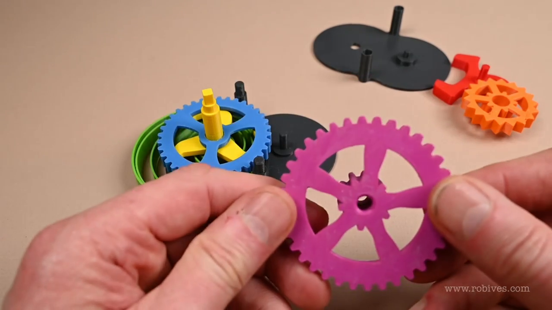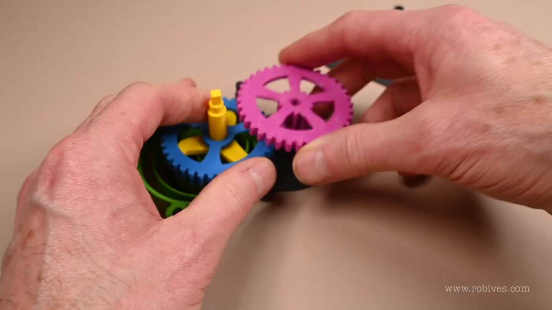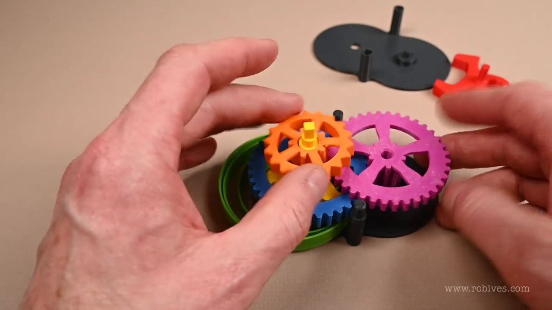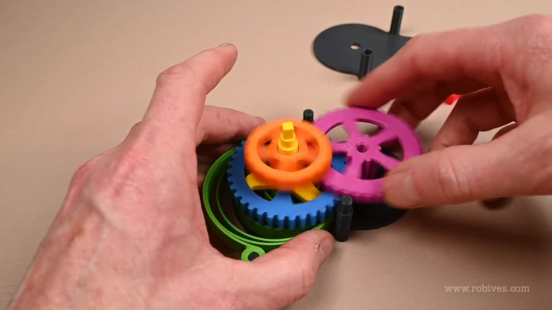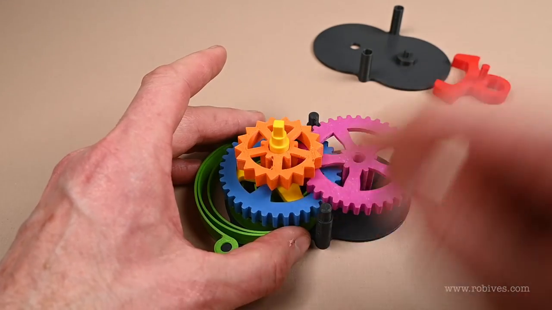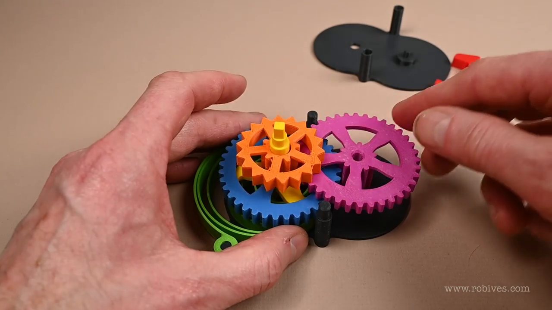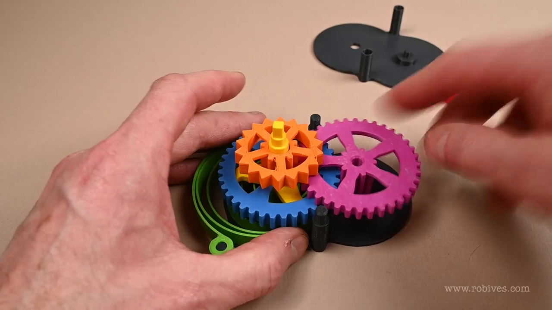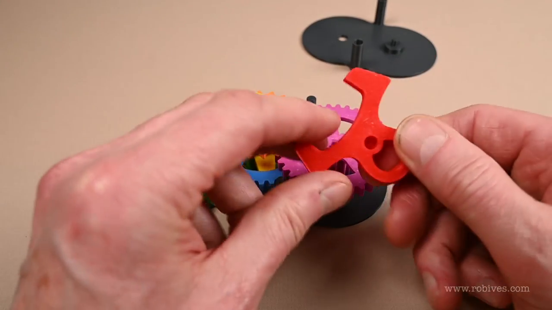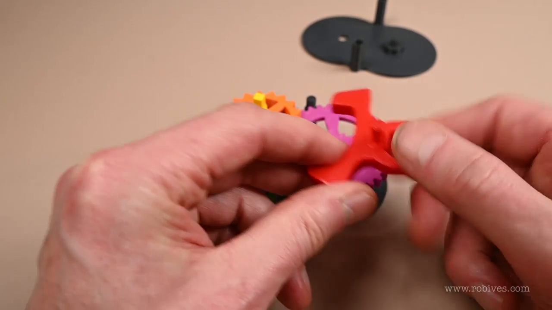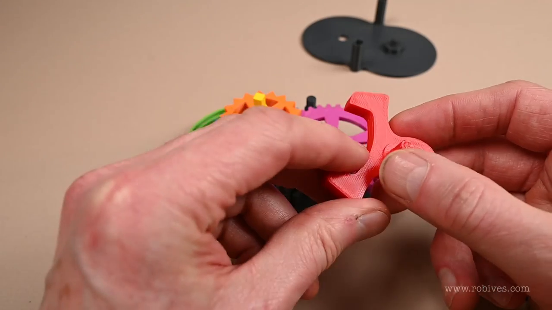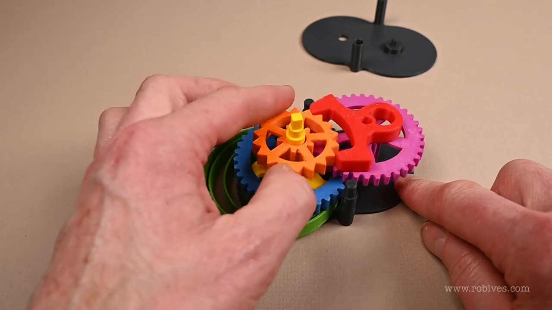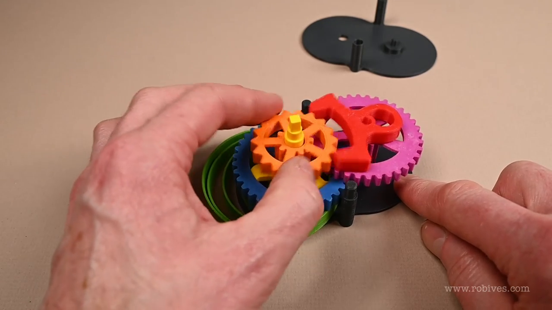So that fits there. The escapement gear fits there. So now we have quite a big speed increase between the spring and the escapement. And then the fork has got this pin on it. The pin sits inside that, and that's it. That's how that all fits together.